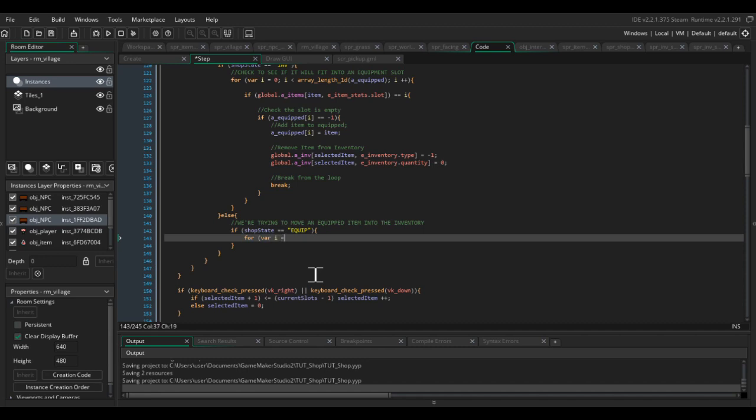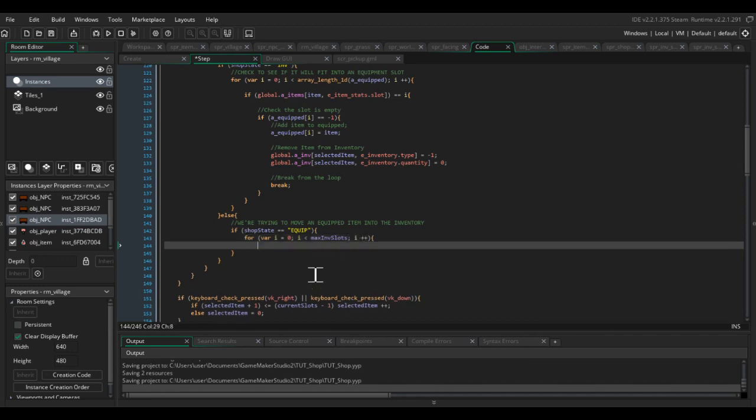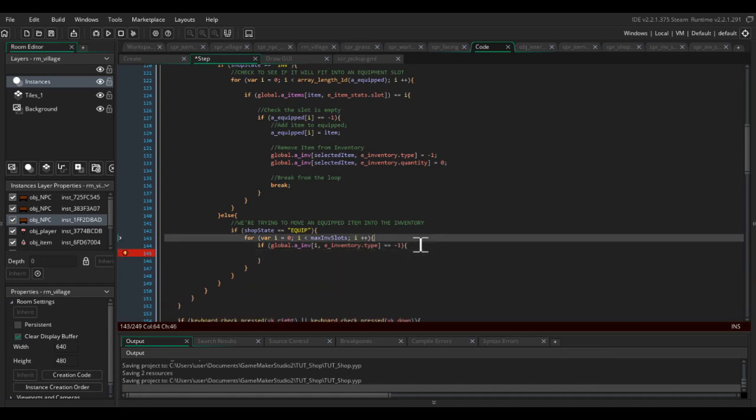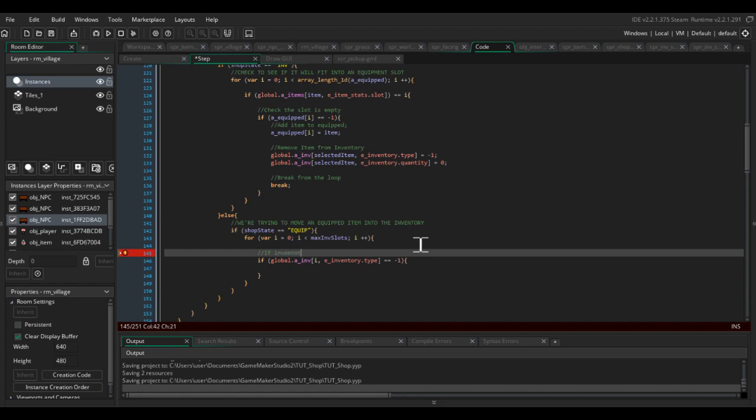I'm going to say for var i equals 0, i is less than max inv slots, i plus plus, if global.aInv[i].inventory.type is equal to -1, if inventory slot is empty, add to it.